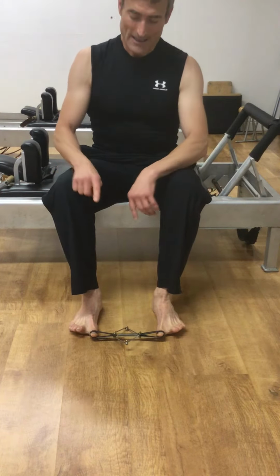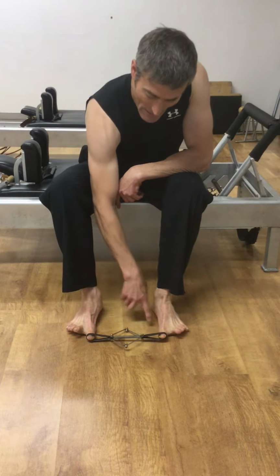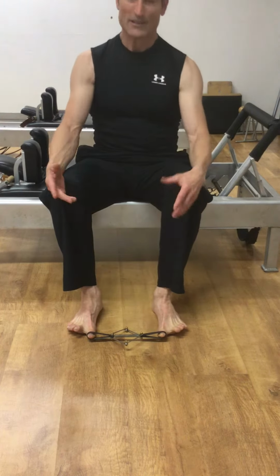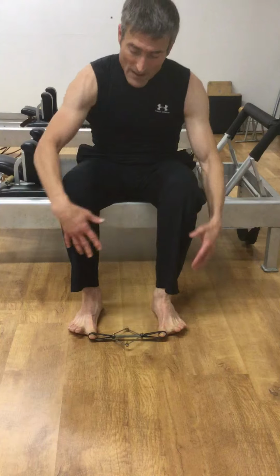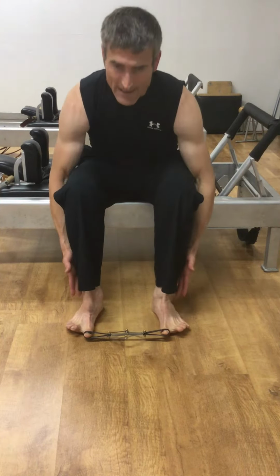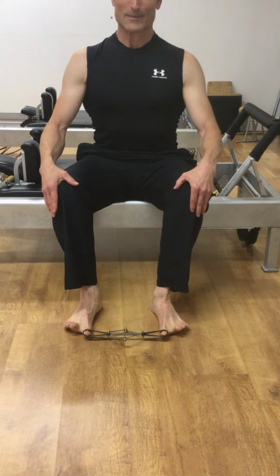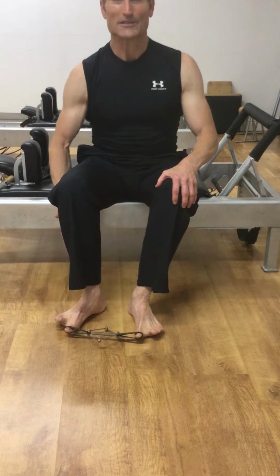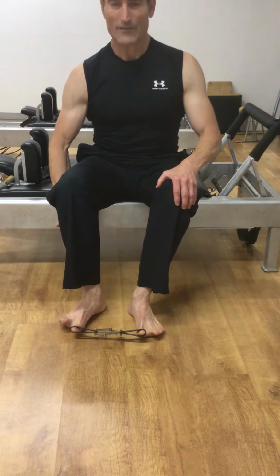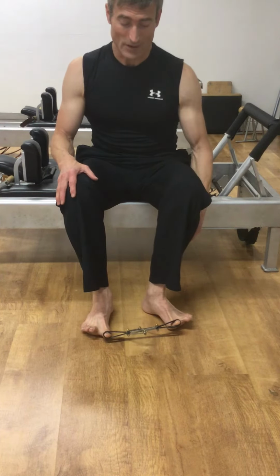And relax. And I will bring my awareness and that of my clients to the muscles here that could actively produce this movement with the big toe. And I'll also feel very clearly the action in the muscles out here that rotate the feet away from the midline of the body. I could do one at a time if I wanted to really teach these muscles here to shorten. If I had one side that needed more work, I could work it more.